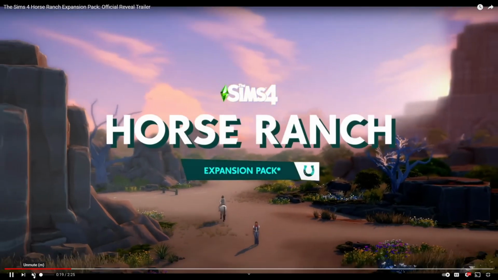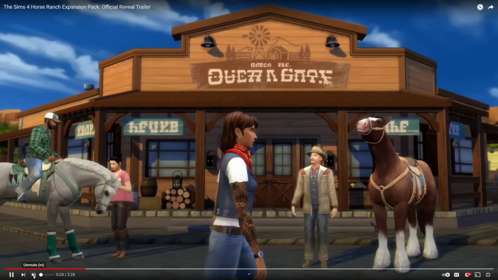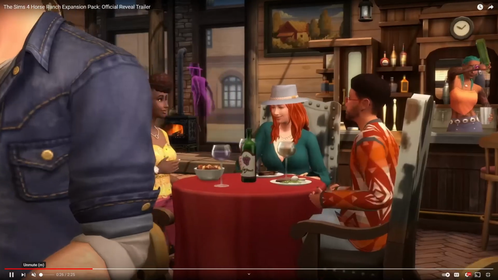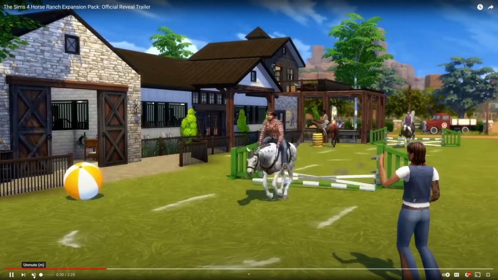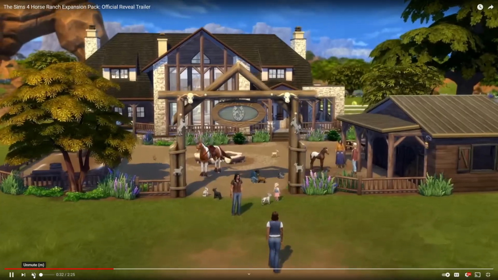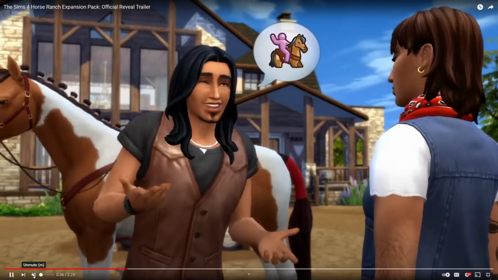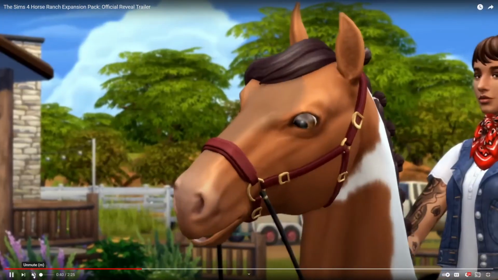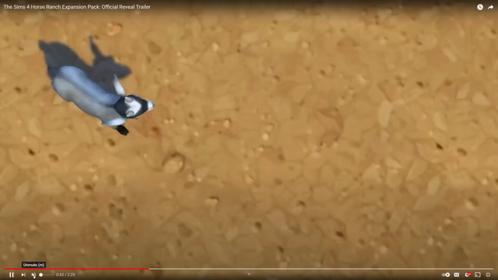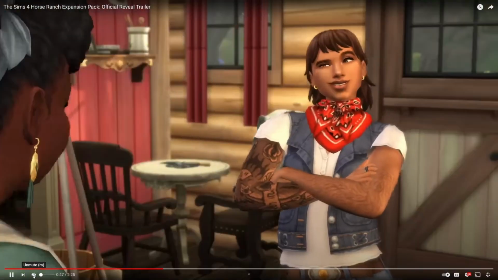Honestly, I don't mind if I have a horse in the cottage living world, because those maps are huge, and it makes sense that a neighbor might have a horse. But let me, as the player, bring that horse there. Otherwise, no, I don't want these horses leaving this particular neighborhood, this world. So let's hope that's going to be the case.